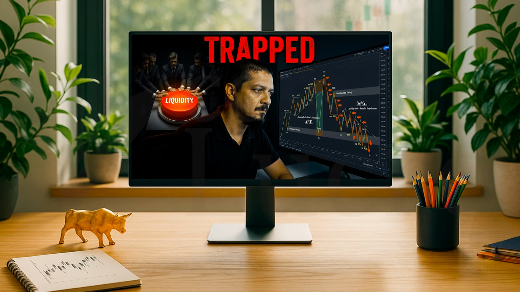Before we wrap up, take a moment to reflect on why understanding liquidity truly matters. Concepts like buy-side and sell-side liquidity, liquidity grabs, and engineered liquidity are important because they shape how you read the chart, anticipate movement, and make decisions when the market speeds up. The clearer your understanding of how price rotates between liquidity pools, the easier it becomes to stay patient, trust your levels, and execute with confidence.